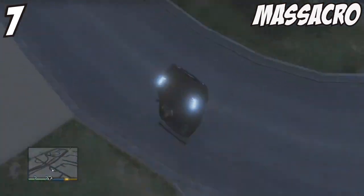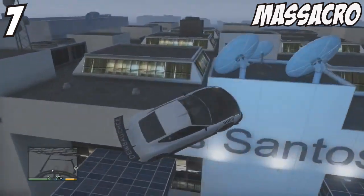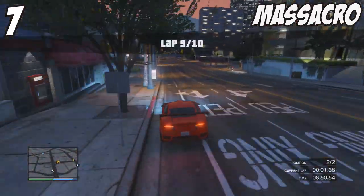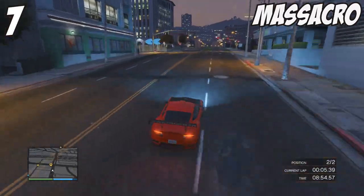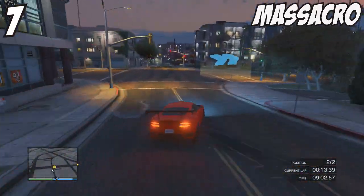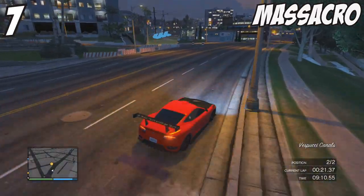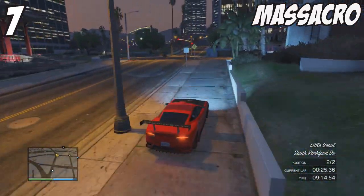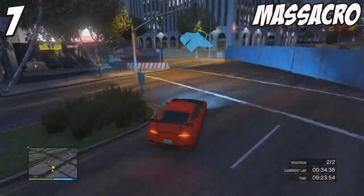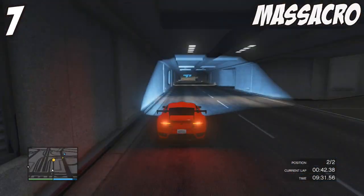The variety given across each customisable category is impressive, and the top speed is the best within the sports category — which puts the icing on the cake. The only downside is the turning circle and the general handling, which isn't up to my personal standards. I personally prefer cars that oversteer rather than understeer, and this car mainly understeers. All spoilers give an equivalent stat boost regardless of which one you pick, which is great.